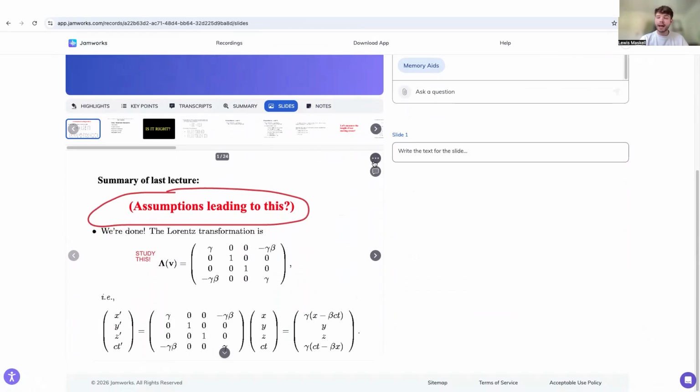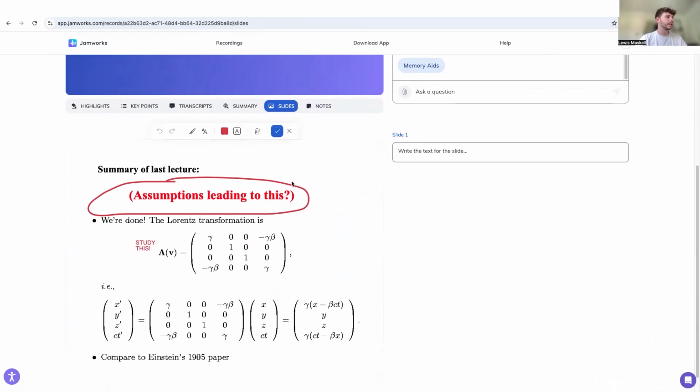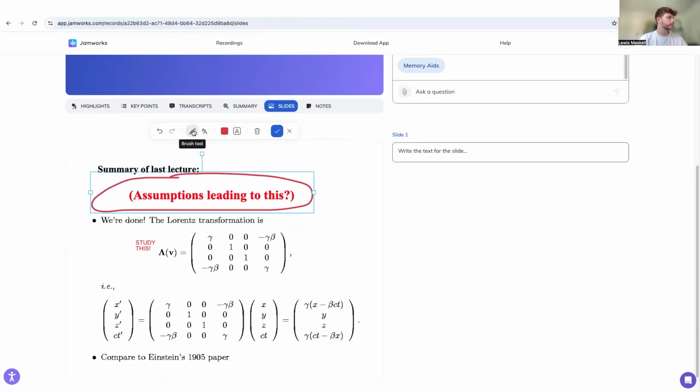You can continue to edit or add to your annotations by selecting the three dots in the top right-hand corner, selecting Annotate Slides, and it will again open the annotation toolbar. Here, you can edit your existing annotations, or you can make new ones. Ensure that you again select the tick box to save your annotations.